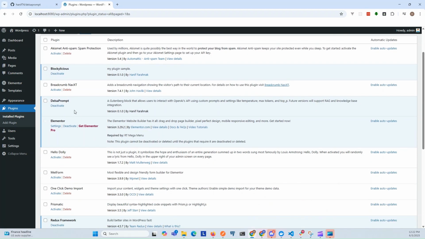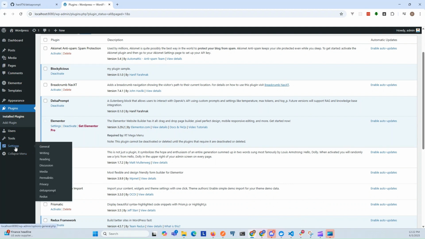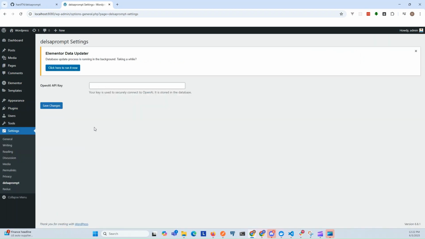And after you activate the Delsa prompt, you have to go to the settings here and click on Delsa prompt. As you can see, you can add your OpenAI API key here. So you have to go to the OpenAI dashboard and get your API key and just insert it here and save the change.